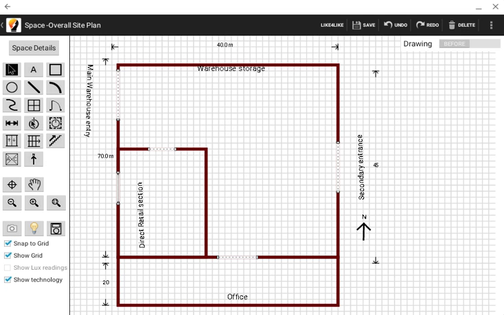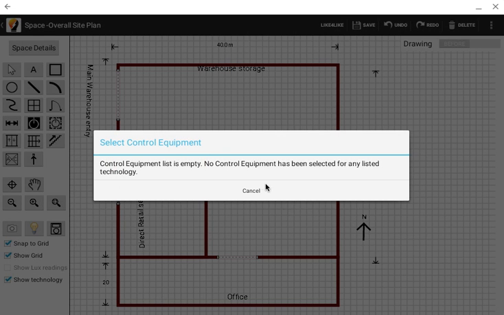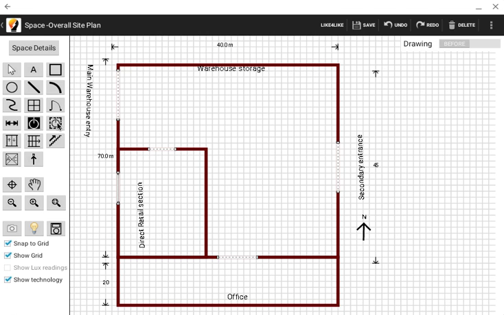Over here we also have, this is for control devices. So if I want to enter a control device, it's saying at the moment no control device is possible because the lights that I've installed on site don't actually have any occupancy sensors or anything like that. But that's what that one is for, and also this is for selecting which lights are on that circuit with the control device.